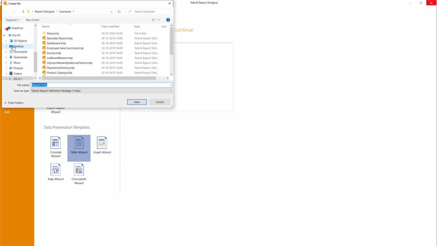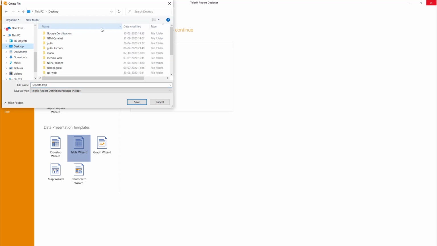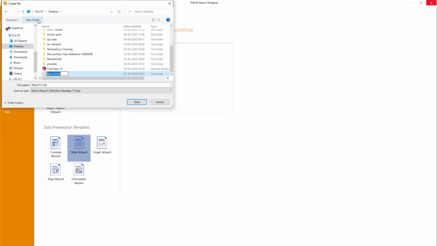So to do that, I'm going to create a new folder on my desktop and call it the AdventureWorks Reports. And I'm going to call this Sales by Territory.